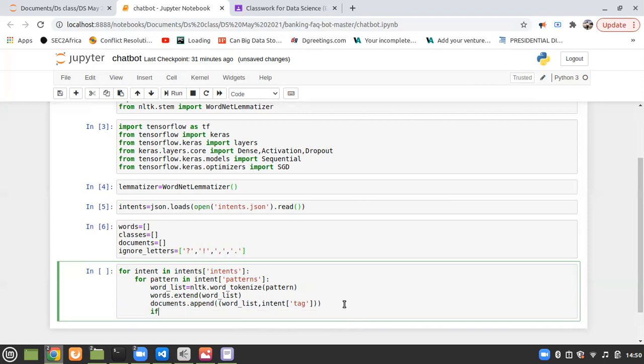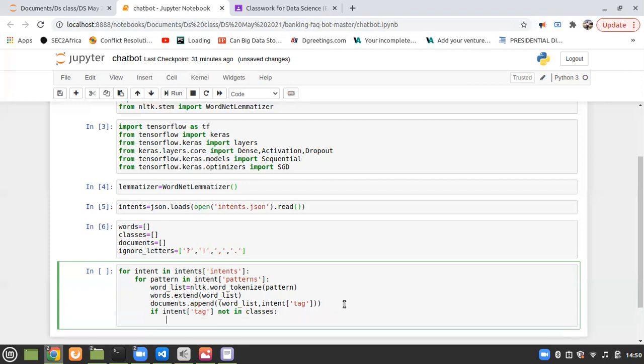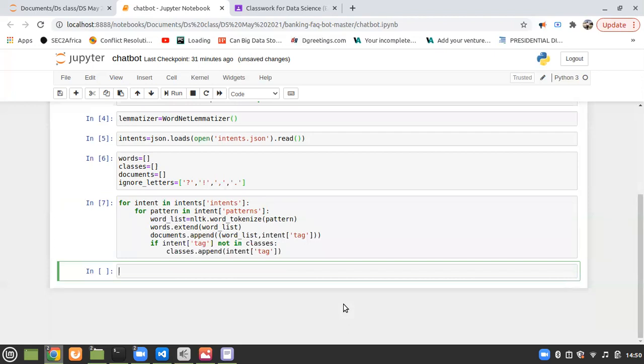Then you can now say if your intent tag, say not in classes, and then we can say classes dot append, then you can say intent tag. So you have that.